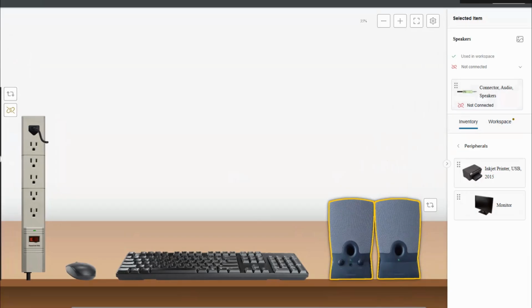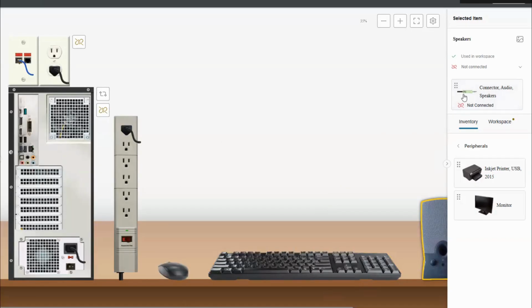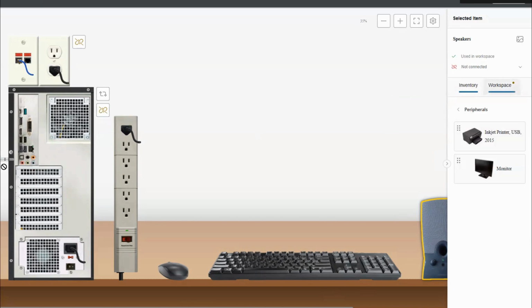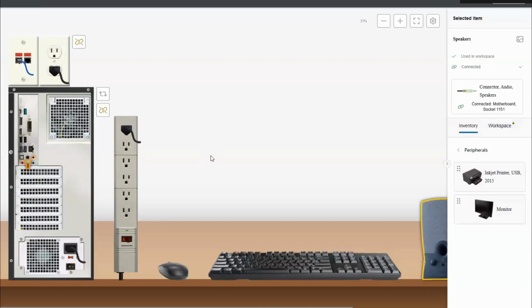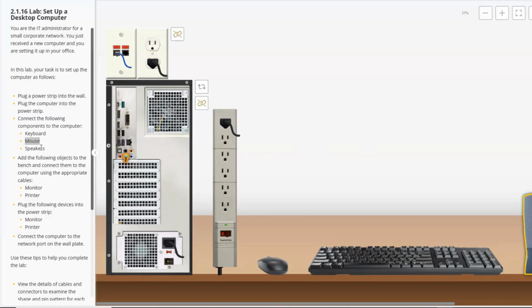So we have to go back to the computer, and depending on the color, put that into the input and output panel. That's why we need to plug that one into the green spot. As you see, we have successfully connected the speakers as well.